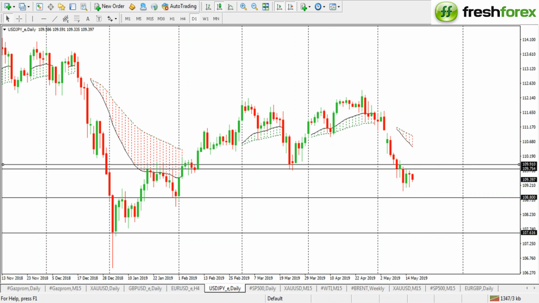So on this pair, we are actually looking for two levels. We are looking for a sell, first of all, a sell from this point. Then we want to take profits here, and the last place you're going to take profit is here. So if you want to enter this trade correctly, just know that the price has to come back up to this point for you to start looking for a sell.